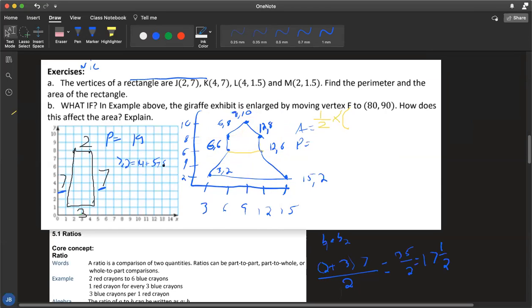Wait, so the area, the perimeter of this one right here? Wait, if you draw the squares, does it match the squares or does it not? So we have to look. Go ahead, Nicole. So is it basically like a triangle, a square, and a trapezoid? Exactly. So we have to write another one here.